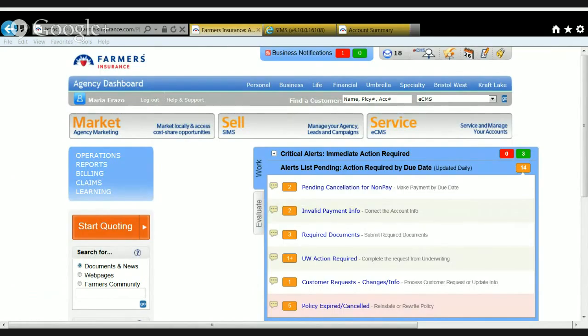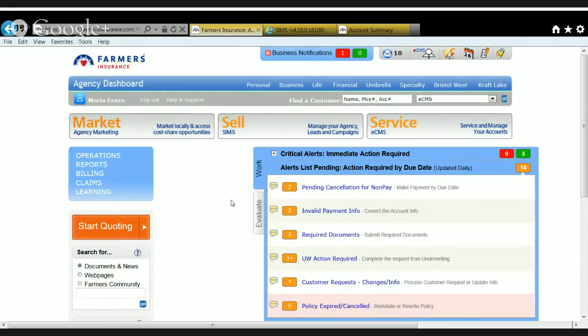You just type in the information, and on this one, you will enter the Farmers New World Life policy number, payment amount, and then what kind of payment it is. Is it a simple term policy? You just need to choose the type of policy or payment that you're collecting. And then you just enter the payment through here. So this is a way that you can collect a payment for a life policy.